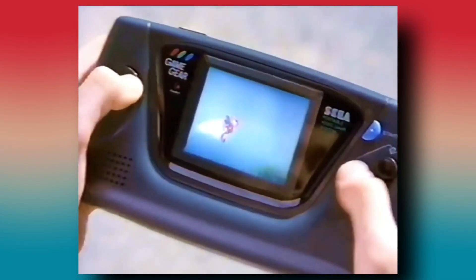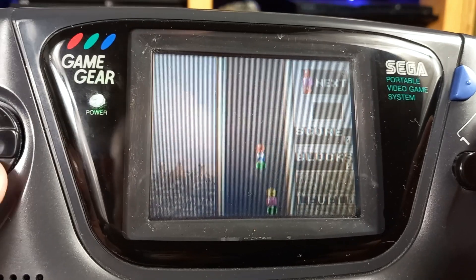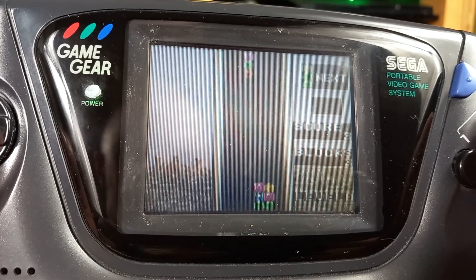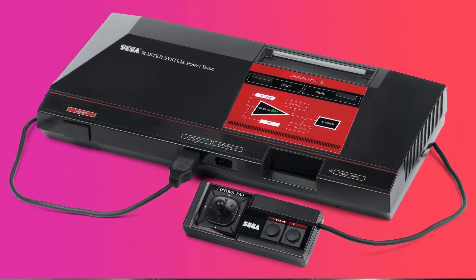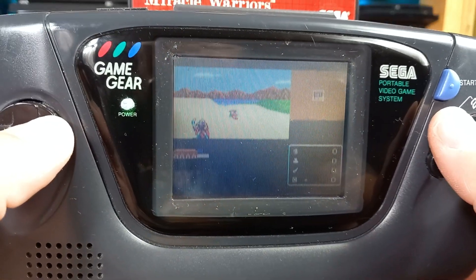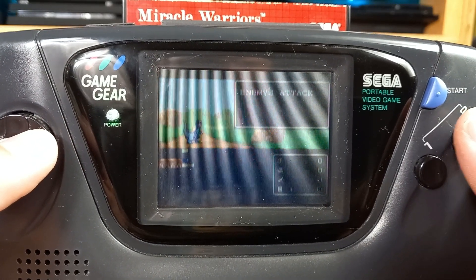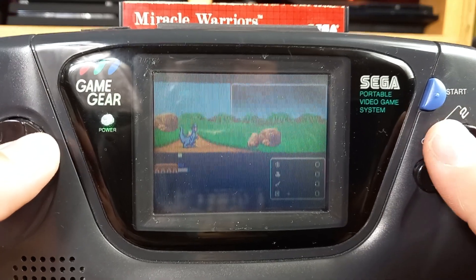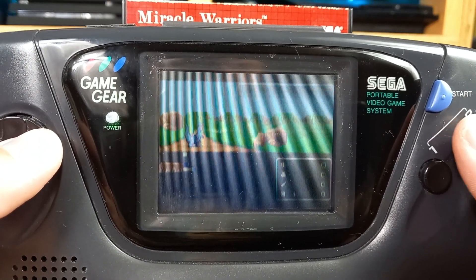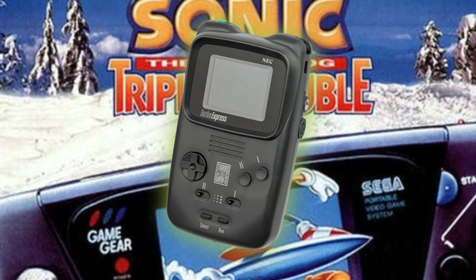So how did they manage to let you take your Master System collection out into the world? Why, with the Sega Game Gear, of course. Released in the UK in 1991, this was Sega's response to the Nintendo Game Boy. Unlike its competition, this thing had a backlight so you could actually see what you're playing. It essentially has the same tech inside it as a Master System console, so with the aid of a converter, it was actually possible to play your Master System games on the go. They didn't quite look as clear, but they still played great, and you didn't see Nintendo even trying anything like this at the time. Thanks to fair pricing at the time of release, it was able to beat the Atari Lynx and NEC's Turbo Express with ease.